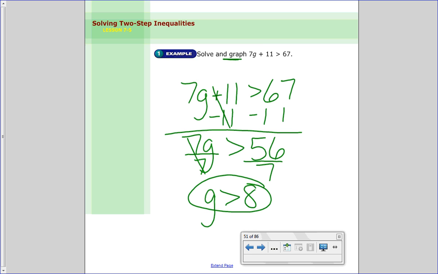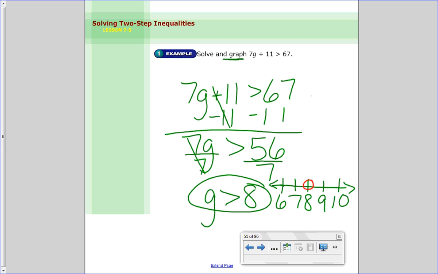However, they also say graph it, so I need to make a number line. Now, I don't need a beautiful line that takes an hour to do. Here's what I normally do. I do 8, and I do numbers right around it. So 9 and 10 that way, and 7 and 6 going that way. All right, when we're talking about these, remember, we're going to put a circle at 8.